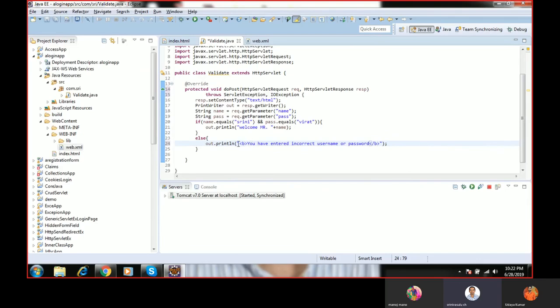For changing the font we have the font tag with the color attribute, red. The tag is closed, and here also we need to close the font.